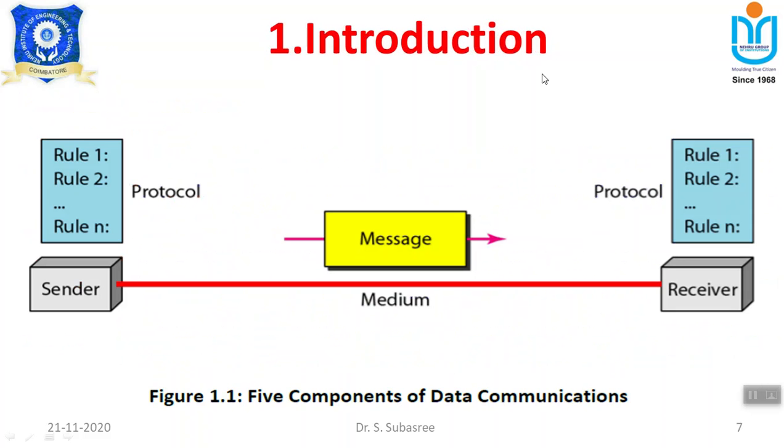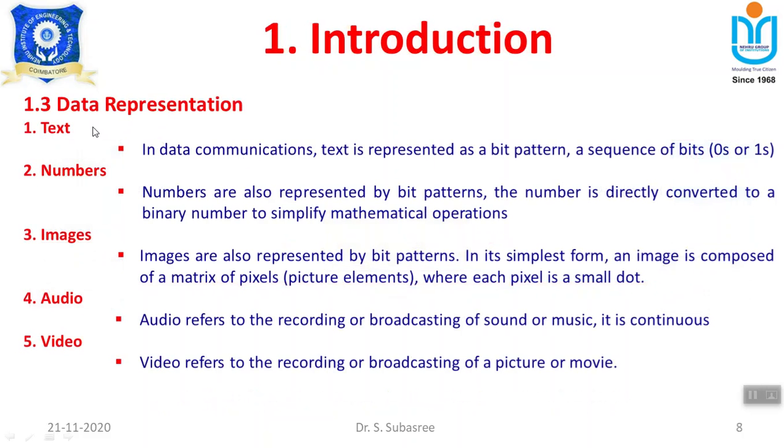These are the ways in which you are going to transfer the information. Sender is there, receiver is there. These are the two components, and message is the third component. Here the sender should follow some rules and regulations, and at the same time the receiver is also going to follow some rules and regulations. So the sender is associated with protocol, and the receiver is also associated with protocol. The message will consist of data, and the data may be of any type. These are the important components associated with a network. And I already told you the data may be represented in the form of text, numbers, images, audio or video. This is the way in which the data or message will be transmitted to the destination.